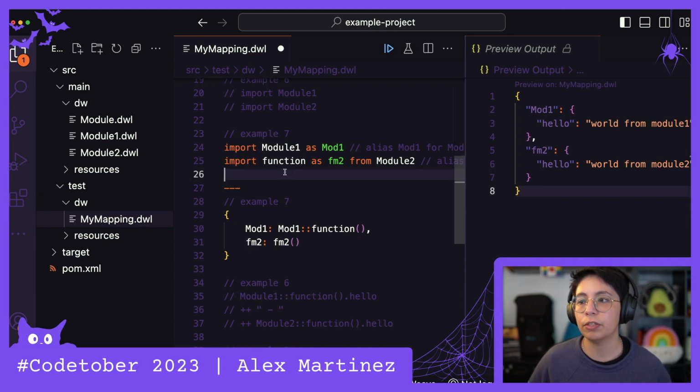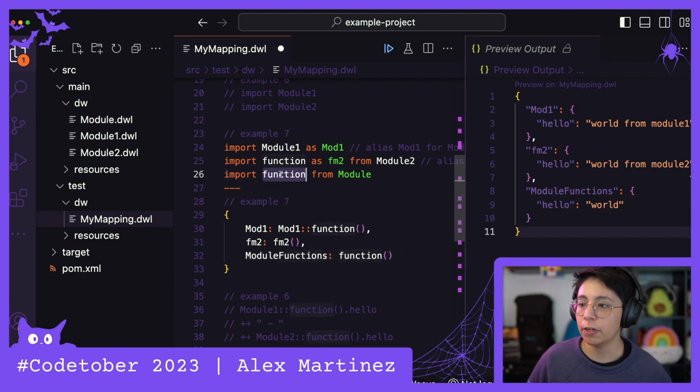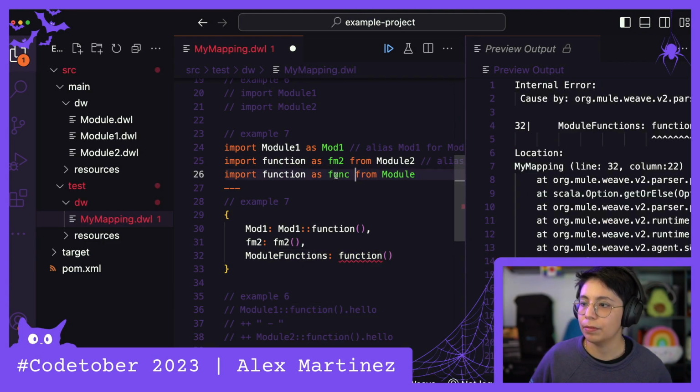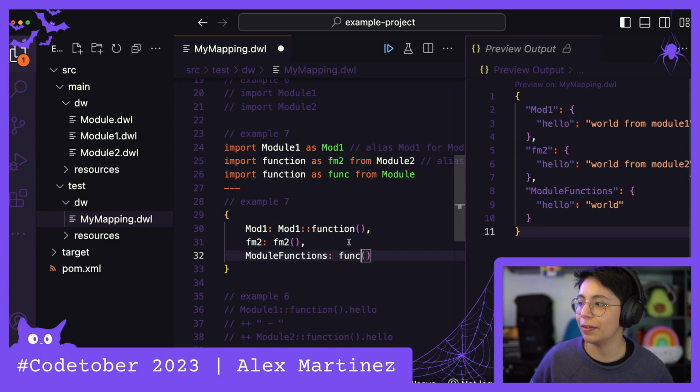Now let's import all of the different functions from module, but using aliases. For example, if we just leave it as function and we don't use any alias because we already have this alias right here, then when we call just function, it will work because it's not calling this function, it's calling this function. And we can see it right here. Or if we really wanted to add some aliases, let's just say that I call it func. So I'm gonna just put that and we have it, it's still working.